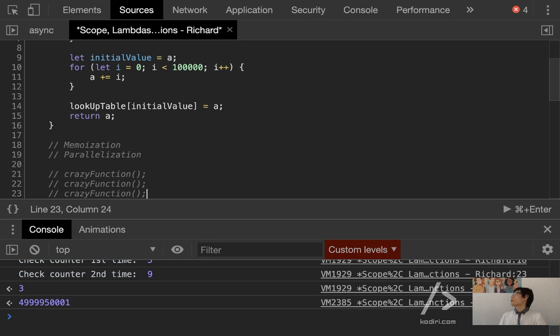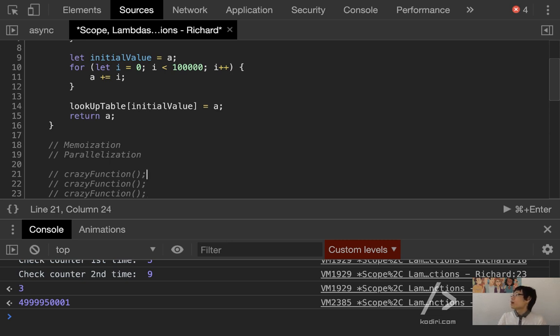Okay, so if I was to call it like that, it would first run crazy function, and it would wait and wait until this crazy function's done, and then it's going to call this crazy function. It's going to wait and wait, and then it will call this crazy function. This crazy function is crazy. It might take 10 years. So we might wait 30 years before we're done with this stuff.